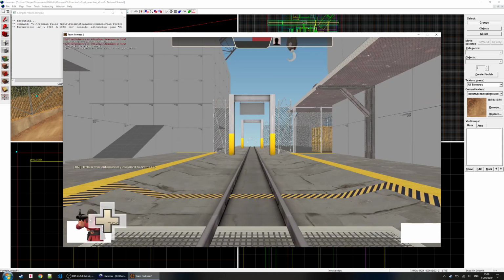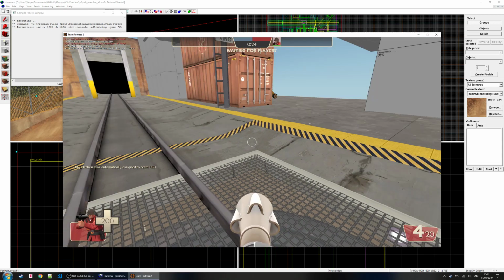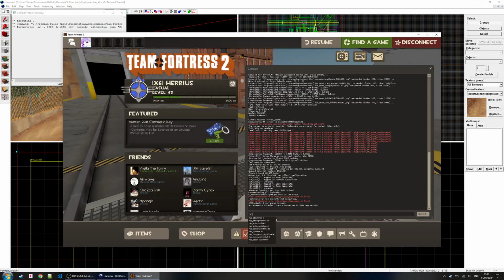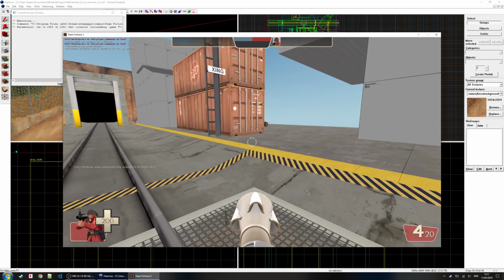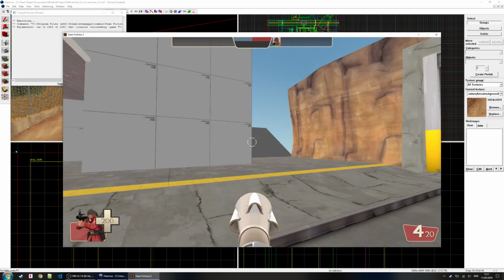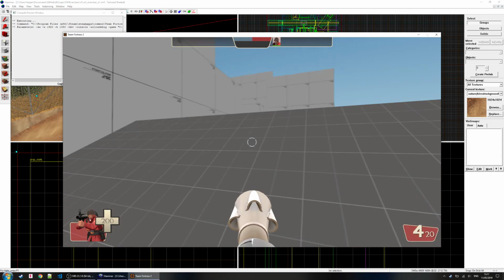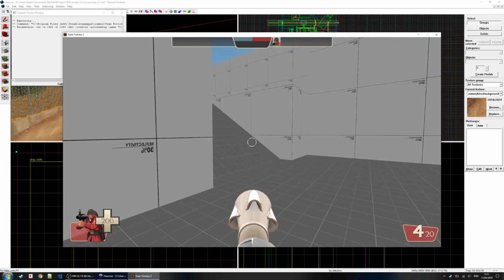Right, let's run around this. I forgot to put spawns in, that's a good point. MP waiting for players, cancel 1. There we go. Right, why does this feel so sluggish? Maybe it's because the battery's low and it's gone into power saving.